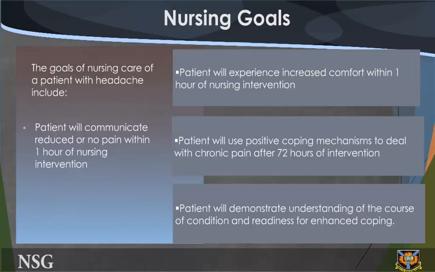Nursing goals. The goals of nursing care of a patient with headache include: patients will communicate reduced or no pain within 1 hour of nursing intervention. Patients will experience increased comfort within 1 hour of nursing intervention. Patients will use positive coping mechanisms to deal with chronic pain after 72 hours of intervention. Patients will demonstrate understanding of the cause of condition and readiness for enhanced coping.